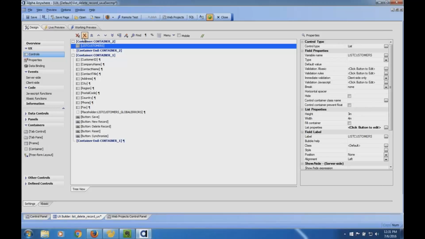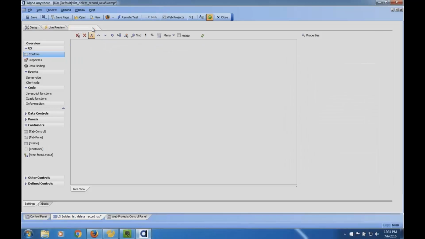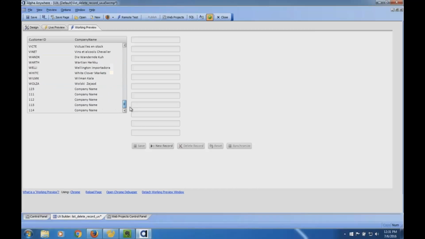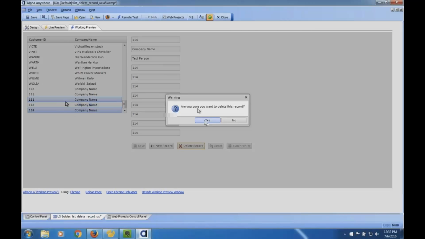But one thing I wanted to show you is now I have the behavior the person was talking about. What I want to be able to do is select a record and hit delete and have it immediately delete, and you can get rid of this confirmation code. You don't have to have that. It's up to you. Always good when you're deleting information there. And you'll notice it goes there.